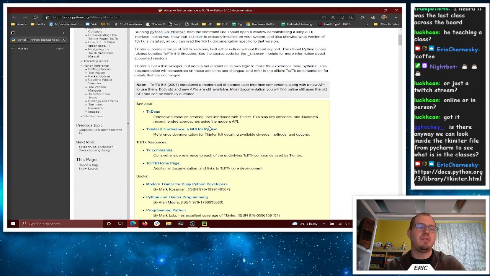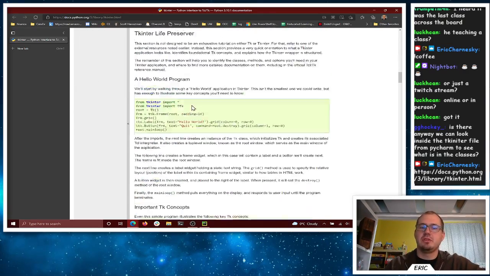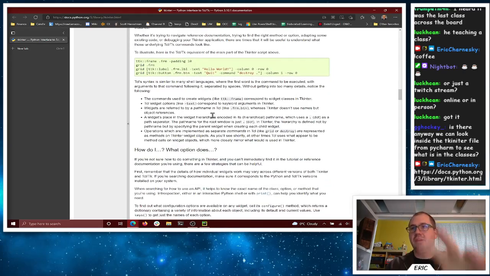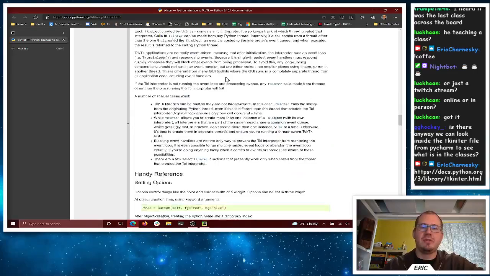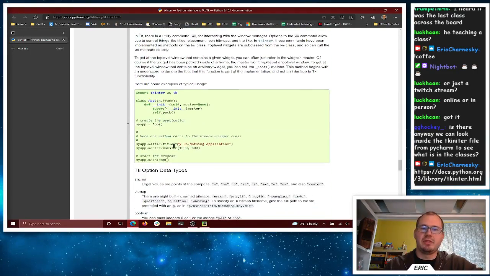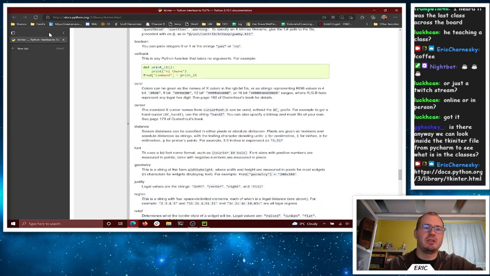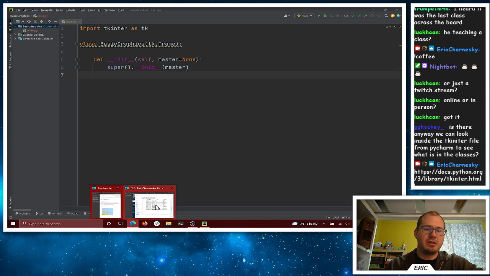So the basic portion we get through here in the ZyBook is I can draw ovals and squares and rectangles on the screen. Nothing super interesting, but there's a whole set of everything that you can do in here, where you can make a nice little application that has buttons and text boxes and all sorts of cool things. We just unfortunately don't really have time to get into that in this course, as it's still the Intro to Programming course, but you can do some fun things with it. Make some nice looking applications. So you can go through some of their documentation if you want to see more of what that might look like for you.